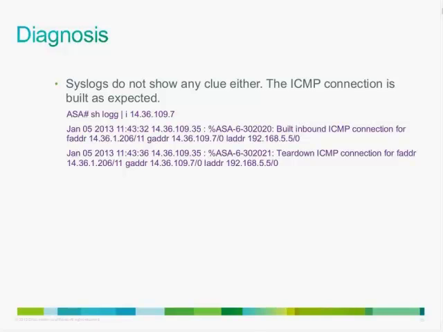So the next thing to see is, do we see anything in the syslogs? So we look at the syslog. We enable buffer logging for debug level, and as you can see, I'm grepping for 109.7, which is the mapped IP address of the source that's on the inside. As you can see, the connection is built. It's built from the source on the DMZ destined to the translated address. We also see the translated address show up correctly here, the real IP address, 192.168.5.5. That shows up beautifully too. So we built and we tore it down too, and the packets are arriving on the DMZ, but they're not leaving the inside interface. So what could it be?